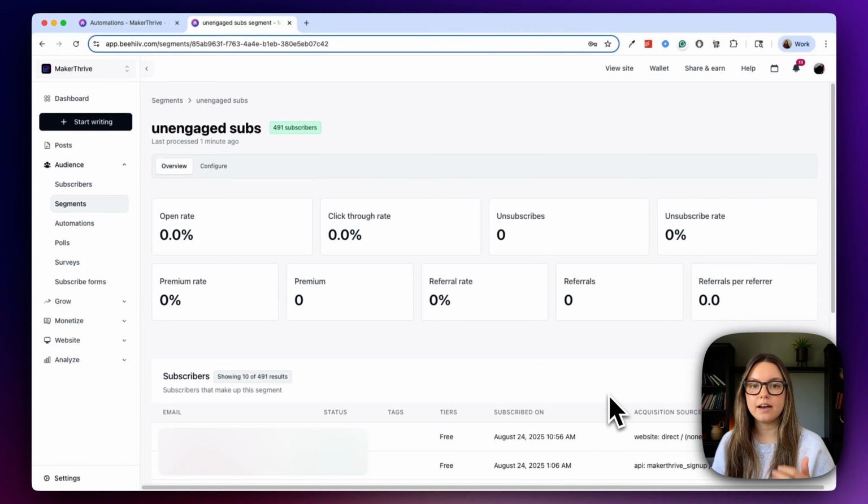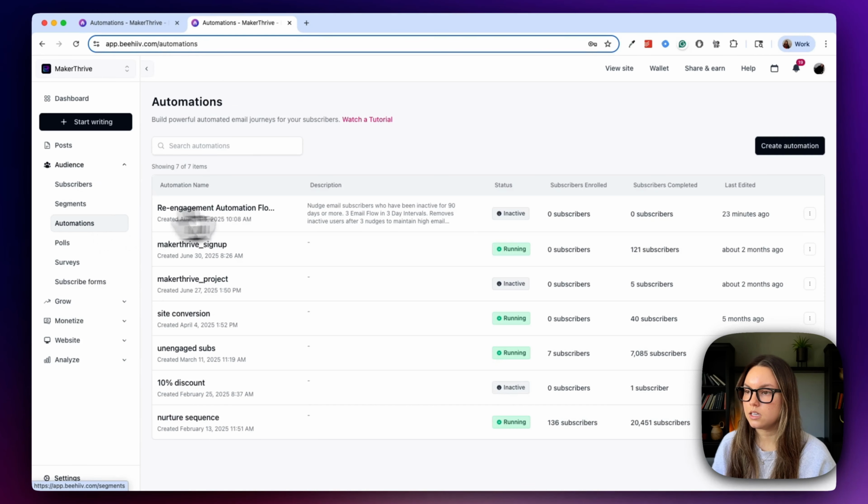Okay, so now that we have a good idea of how many subscribers that we will lose from cleaning out our email list, we can create the automation. So now let's do something with all these subs, right? So let's go into automations under audience in Beehiiv. And what's really cool is that Beehiiv has a built-in unengaged trigger for this exact use case. When I made ours, Beehiiv didn't have automation templates, so this is awesome that they've made it so easy.